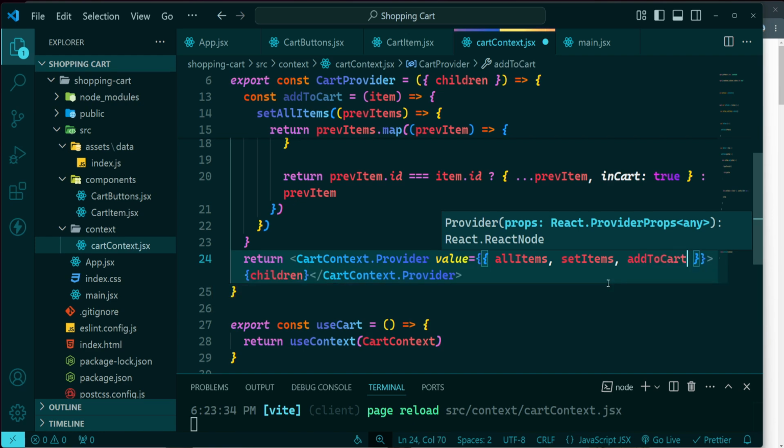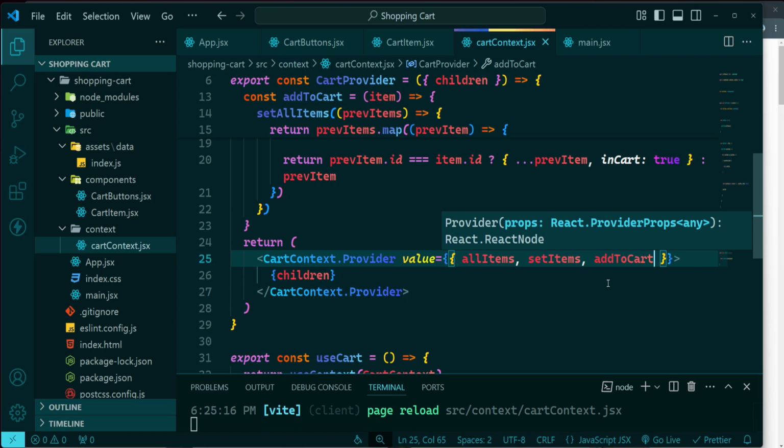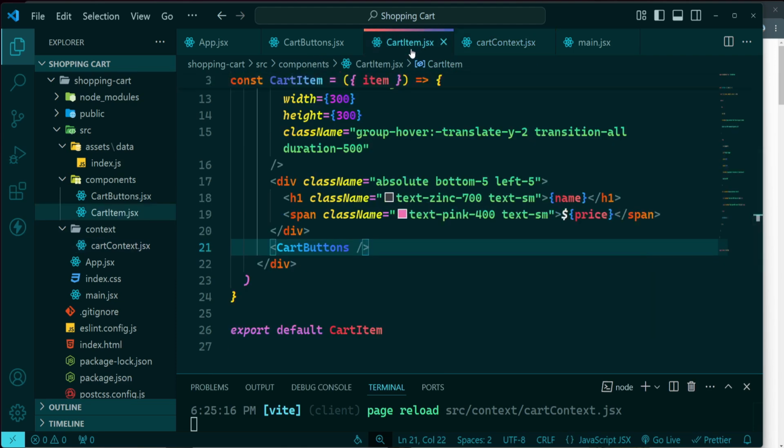This change ensures that the addToCart function is now part of the context and available to any component that consumes it. Next, let's move to the CartItem.jsx file. In each product, we need to add the CartButtons component and pass the item prop to it.